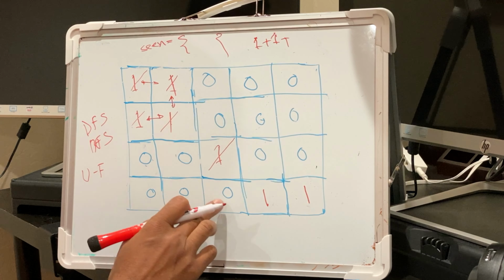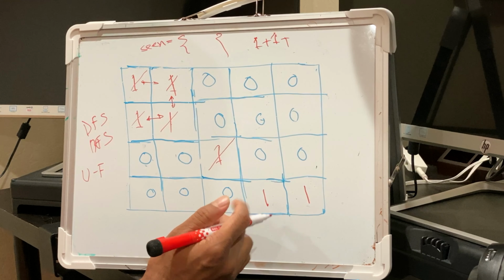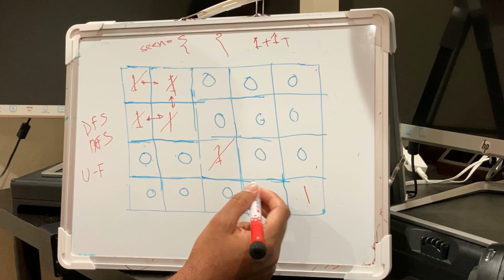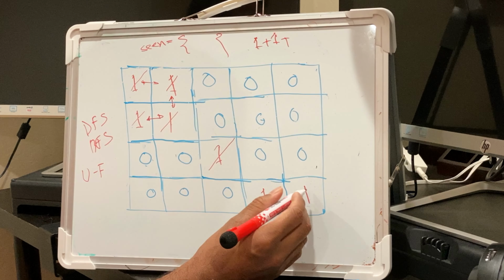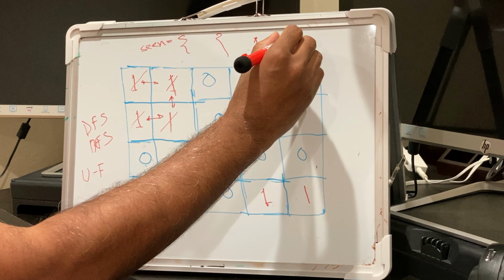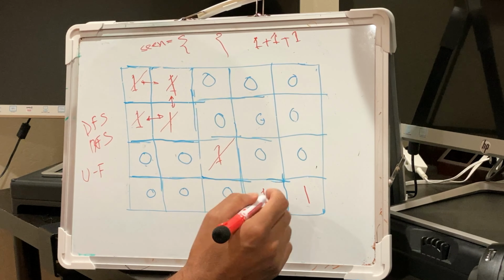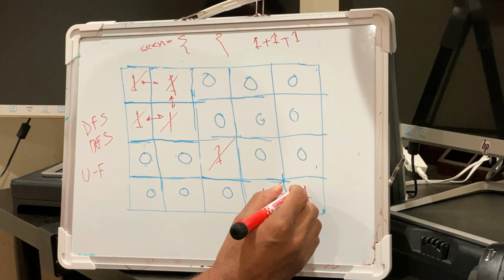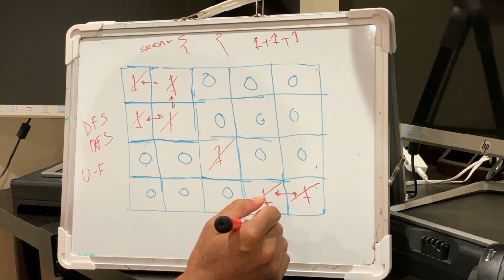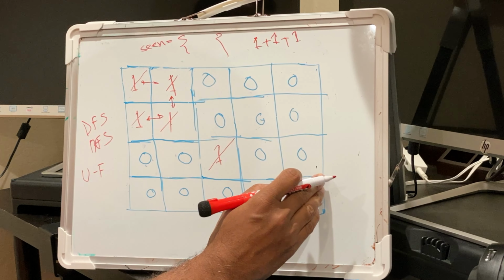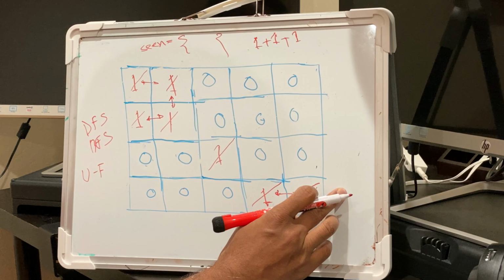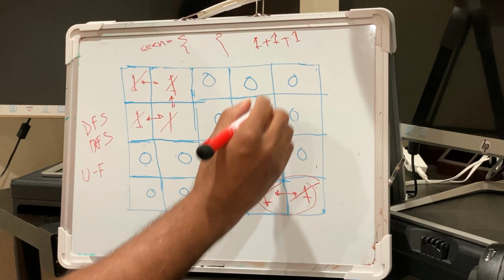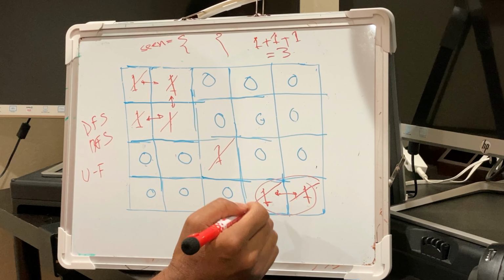And then we go to the next cell. These are all water. We don't need to traverse those cells. We come here, so we found another potential node to start our graph traversal, so that means there is another potential island here. We increase our number of islands by 1, and then start our DFS. This is seen, and then it is connected to this one, and then we go to this cell, and this is seen. There is no other way to get out of these two cells because this is water, this is out of the boundary, so our DFS stops here, and we found another island, so the total number of islands will be 3.